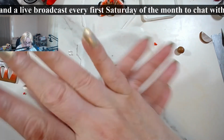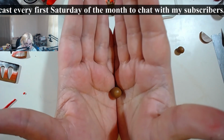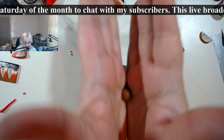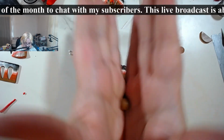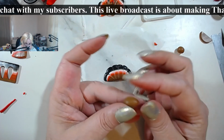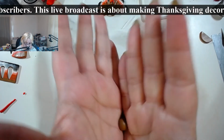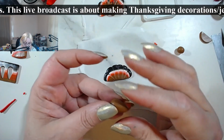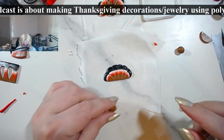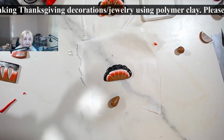Now let's go back to round. If you want to make a teardrop, put your palms together, let it drop towards the end of your palms, and gently bring your palms together and roll back and forth, and you're gonna get a teardrop. Now, depending how teardroppy you want it, if you want it to be a longer teardrop, a more wedge teardrop, hi Karen, it's all up to you. So let me zoom back in.